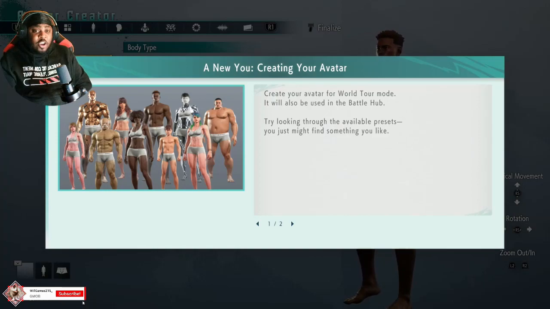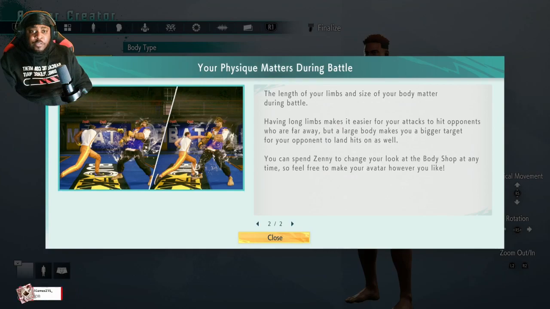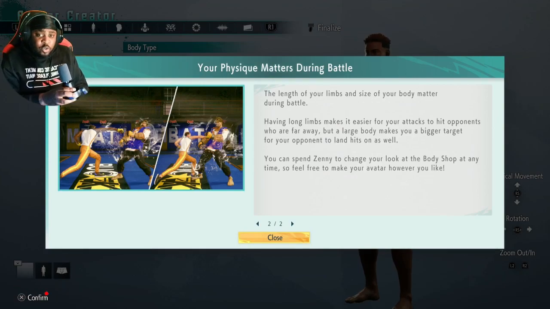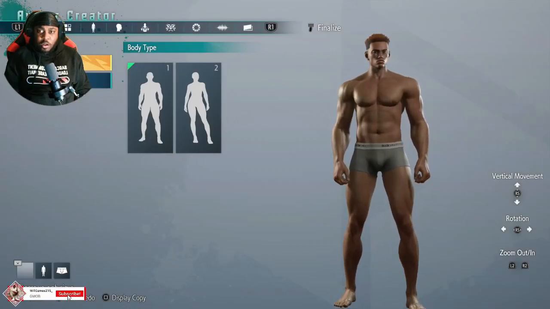Okay, it says create your avatar for World Tour mode. It will also be used in the Battle Hub. Try looking through the available presets. You might find something you like. The length of your limbs and size of your body matters during battle. Having long limbs makes it easier for your attacks to hit opponents who are far away, but a large body makes you a bigger target for your opponent to land hits on as well. You can spend Zenny to change your look at the body shop anytime, so feel free to make your avatar however you like. Body size and your reach are all factors in a fight, so check everything carefully.